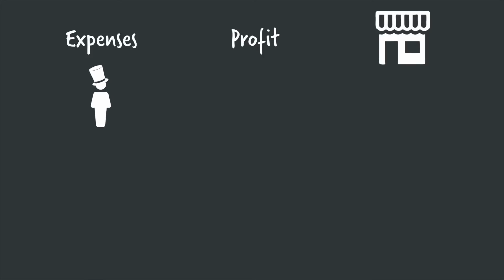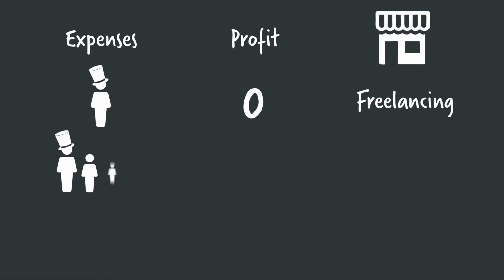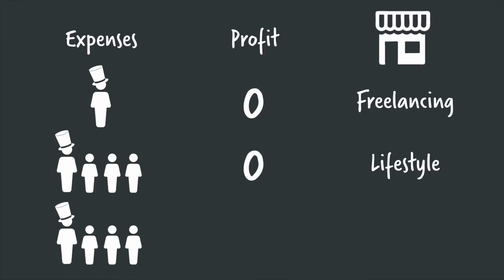So think about it now. Let's say you start a business and you're the only employee. You're working for yourself and all the money you earn is your wage. That's freelancing. Maybe you employ some other people, but all of the money you earn from the business gets used for everyone's wages. That's generally a lifestyle business. However, if the business makes more money than it spends, including all of the wages and overheads and everything else, the extra money on top is called profit.